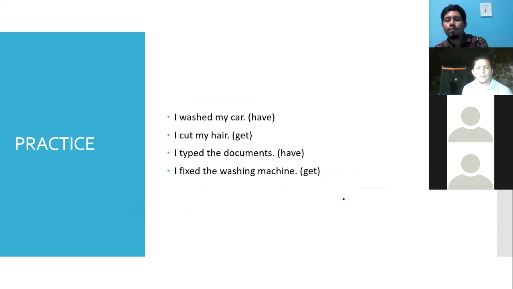We're going to see some examples here that you're going to be practicing. And I have here, I wash my car. How can we construct a sentence using causative verbs? We're going to do the first one and then you are going to work on the second one, okay? Very good. So we're going to use the first example, I wash my car, okay? Help me. The first thing that I have to use in a causative sentence is what? You remember?